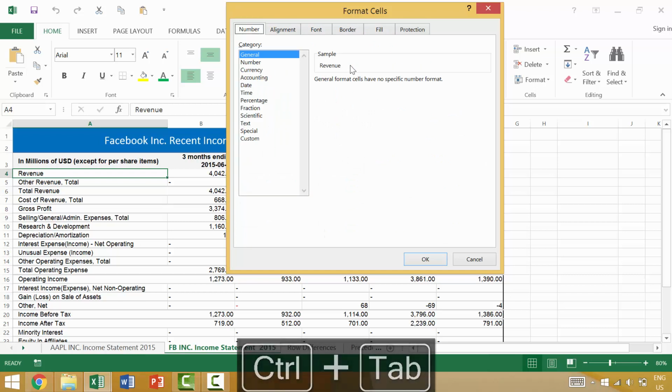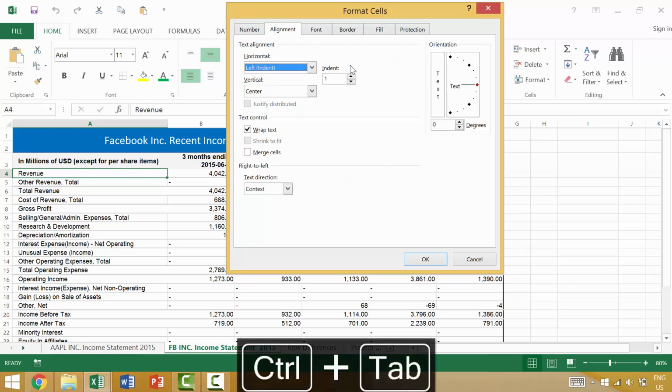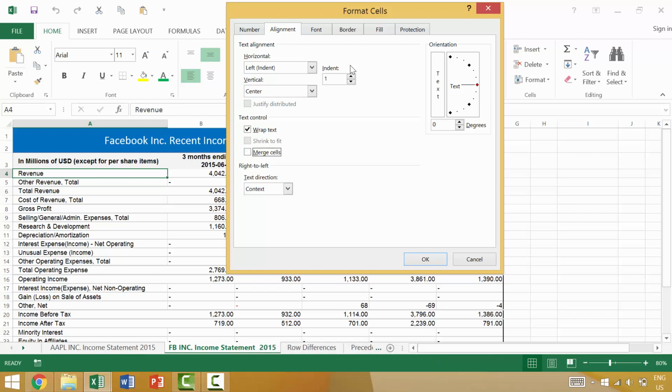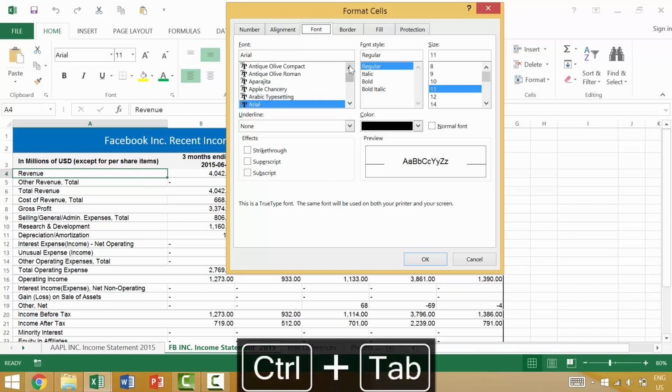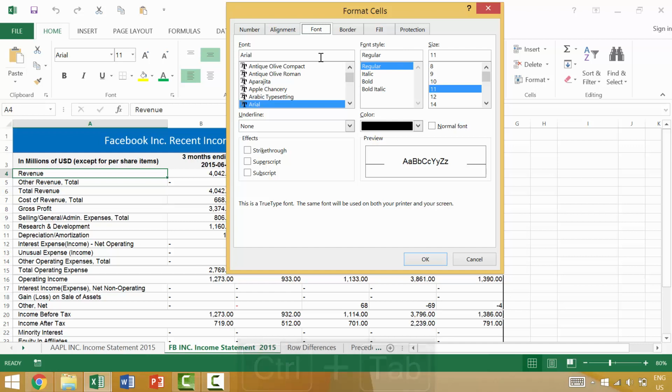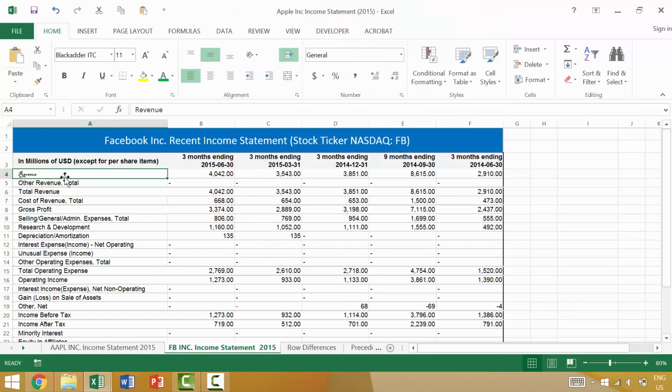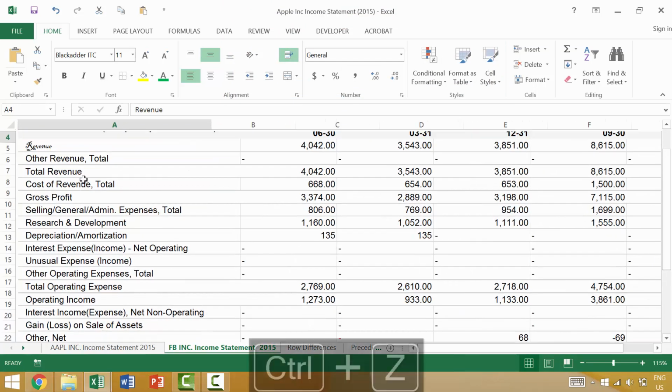So Control-Tab is pretty useful. As we've discussed in earlier videos, you can hit Tab to move up and down, or Shift-Tab to move through, and then Spacebar to make any of those changes. But we want to go to the font group, so we're going to hit Control-Tab a second time. And then here we'll have things like, well, we can make our font a different actual font itself, or I guess I should say the contents of our cell a different font, so we could change it to something like black. We could change it to something crazy like that. Now it's not super legible, so hit Ctrl-Z to undo.